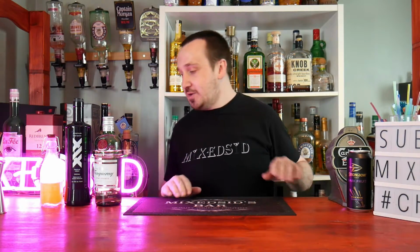And today's cocktail, guys, is the slow, comfortable screw. And I will show you guys how to make this cocktail. So the first thing you want to do, guys, is get your tin shaker and put some ice, 5 or 6 ice cubes.